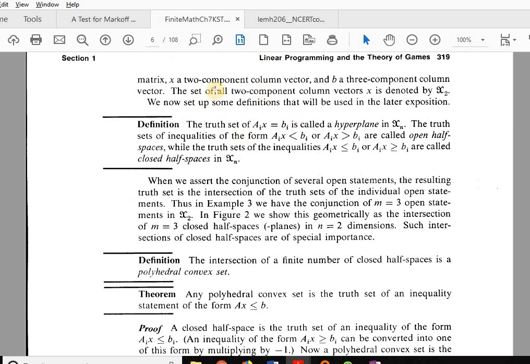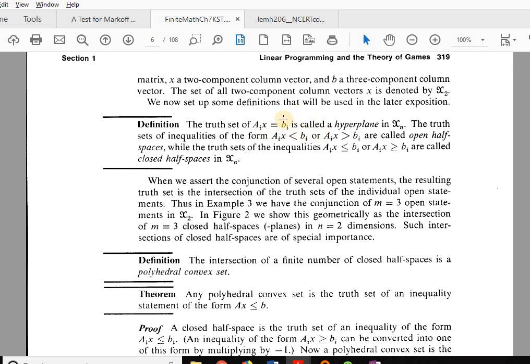So if you think for a moment about the general case where we have more than two variables, then the result of an equation like this, a_i x equals b_i, is a hyperplane. Now, when we had two variables, it was a line. If you do this in three variables, if I have a1x1 plus a2x2 plus a3x3 equals b, in three dimensions that's a plane. In higher dimensions, although you can't really graph it, we simply call it a hyperplane. You can see in one or two dimensions it's linear, it's flat, and it's natural to call the extension to higher dimensions a hyperplane.